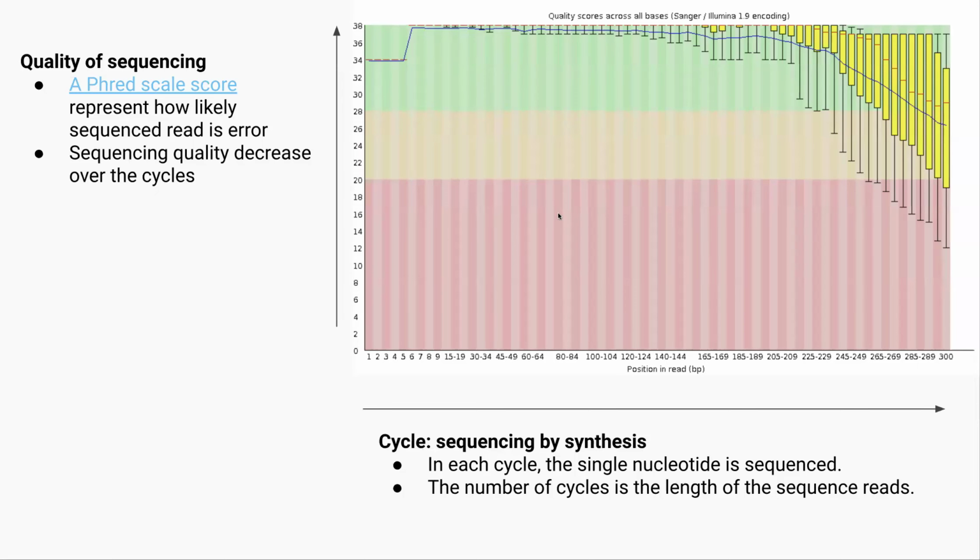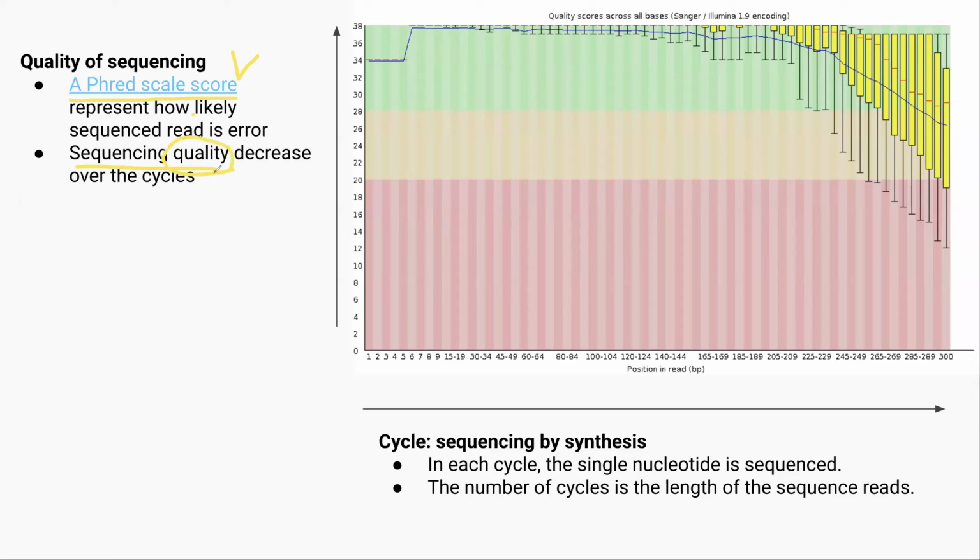Okay, so once you get the information, then you represent it by quality, right? And when you represent quality, we use the Phred scale score. This is a super important thing because anything you represent as quality in NGS, whether base calling or variant calling, we always use the Phred scale. So the Phred scale, as I mentioned, is the quality information, right? So how can we say good quality?